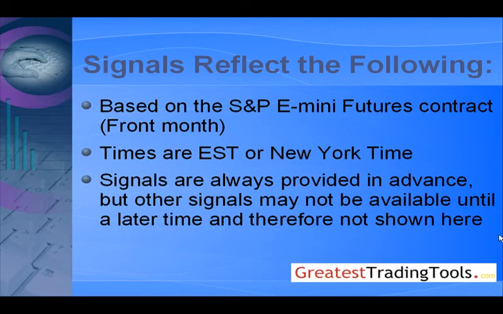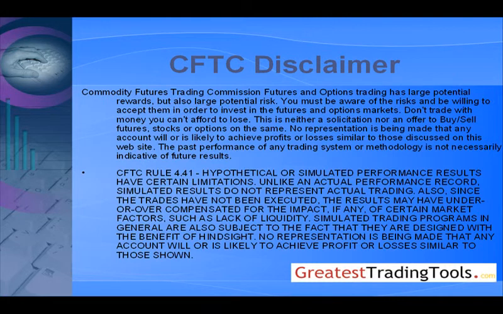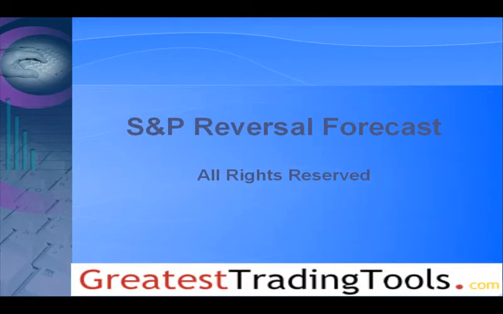Signals reflect the following. They're based on the S&P Mini Futures contract, front month. Times are in Eastern Standard Time or New York time. Signals are always provided in advance, but other signals may not be available until a later time and therefore not shown here. CFTC disclaimer: if you risk it, you can lose it. All information is provided for educational purposes only, and all rights are reserved.